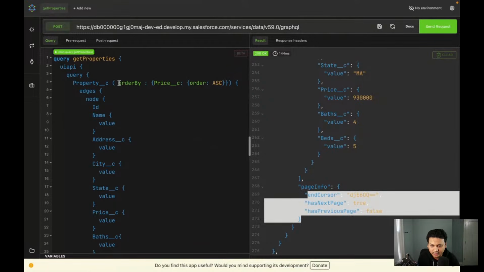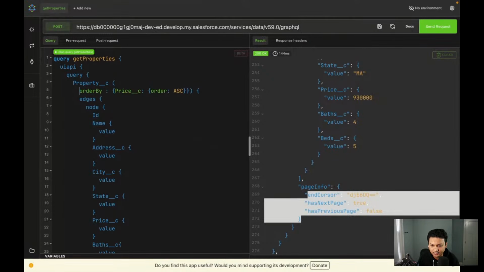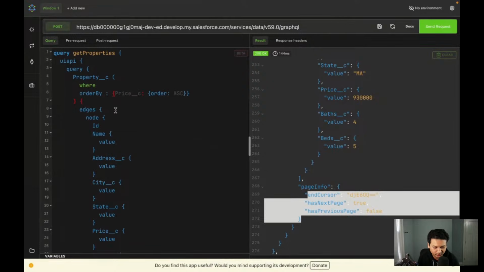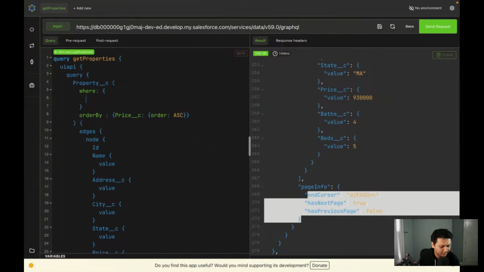To add the where clause again, you can use the property. In the property, we have added the order by. I like the order by, so we can format this a little better. So we can add a where clause similarly here. So we say where clause. Now in the where clause, it's always an object like this, right?